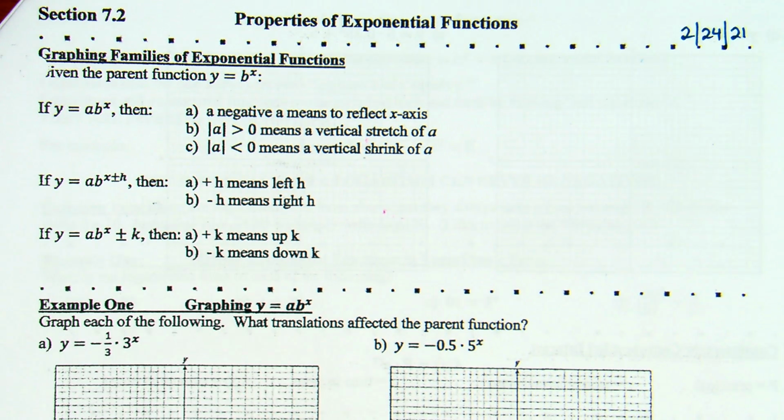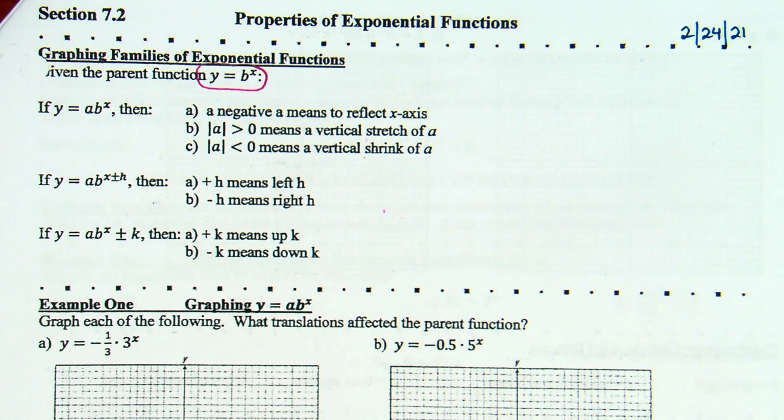All of these exponential functions we work with are going to fit the form y equals b to the x, where b is some number. And realizing the reason we're talking about exponential functions is because the x is in the exponent. That's what makes it an exponential function. Now, y equals a times b to the x. So what happens if there is an a value out front?